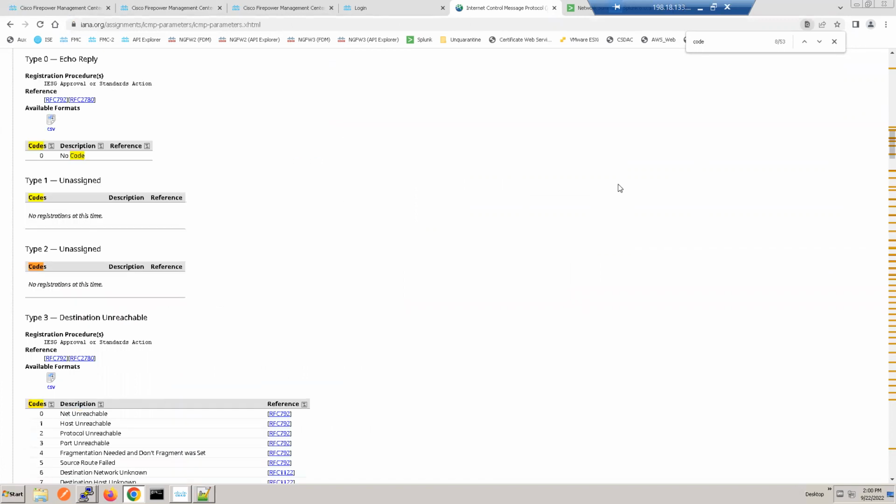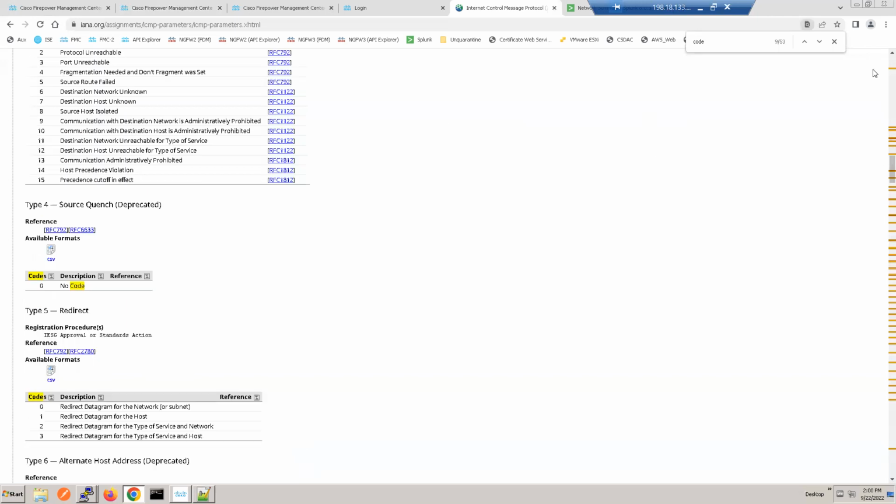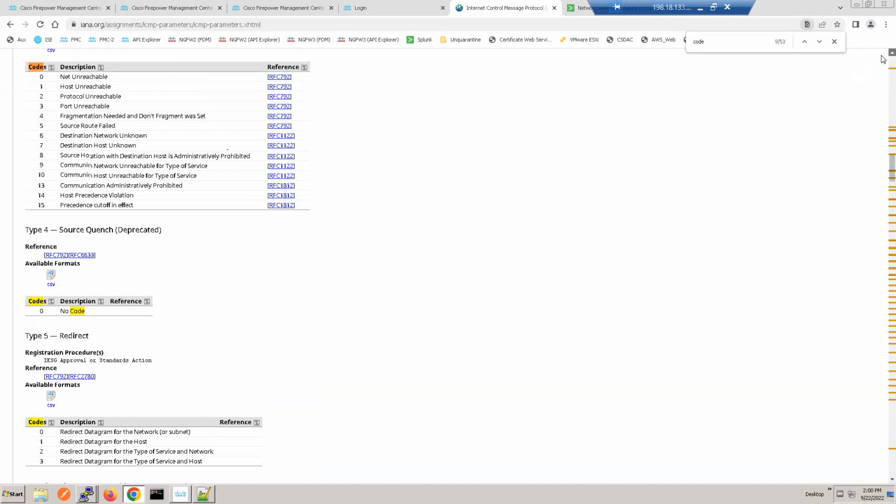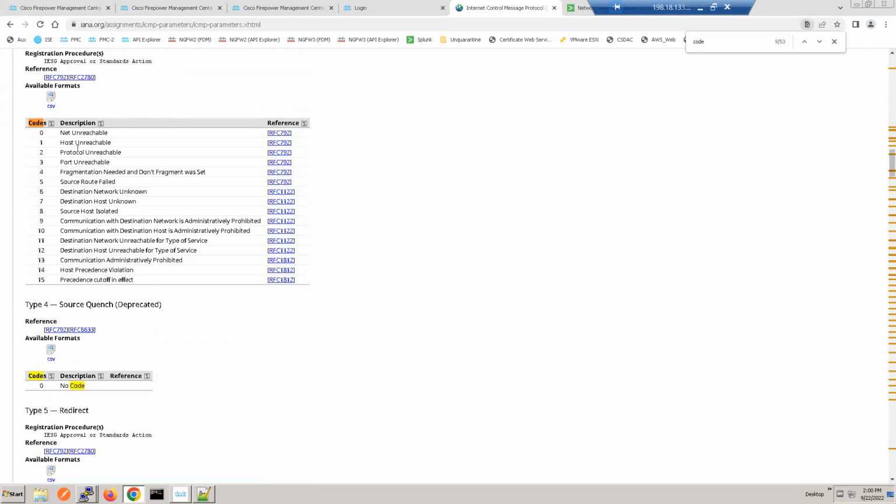So you can see that codes are there, and we need to choose that code. Number 8, source to host, port unreachable, protocol unreachable, net unreachable, destination unknown, communication administratively prohibited, and so on. So these are the codes that we should go and use.